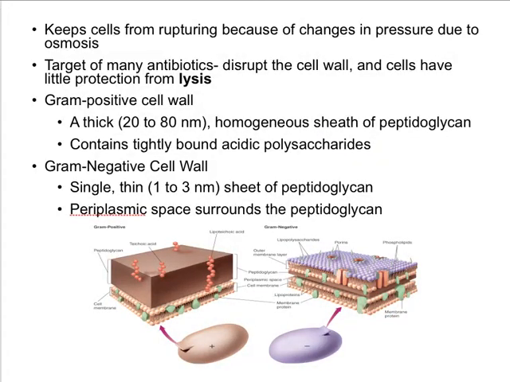This layer of peptidoglycan keeps the cells from rupturing because of changes in pressure due to osmosis. Bacteria live in a relatively dilute environment of solutes, and thus water is always diffusing into the cell. Many antibiotics target this cell wall structure. For example, penicillin and cephalosporins are effective because they target that peptide crossbridge in the peptidoglycan structure. It disrupts the integrity of the peptidoglycan layer, and thus cells are more likely to lyse or break apart. So essentially, penicillin and cephalosporins are disrupting cell wall structure so that the contents can no longer be maintained inside the cell.